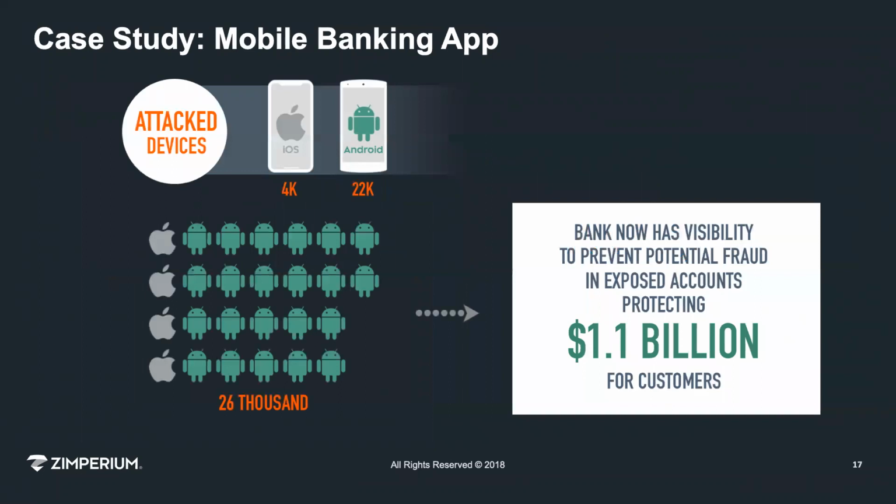So mobile banking app. This was one of the first primary reasons that this customer wanted to deploy. When they had first started having discussions with us, they said, you know what, we're struggling with visibility. And both Rajiv and I have talked a little bit about visibility on what's happening within the operating environment once these apps are deployed. It's a struggle for a lot of organizations. So whether you're looking to figure out what's going on from a fraud perspective or something else, you need to be able to see what's happening once your consumers are using these apps and devices.